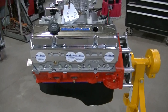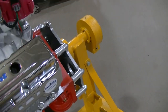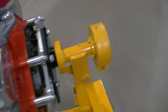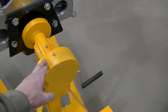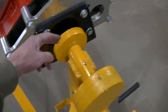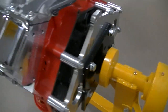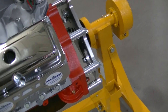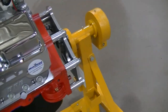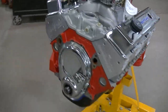Okay, so one thing that I do not like is, see all this movement? Look at all this movement here. Now that isn't the gear. Well, some of the movement might be the gear, but it don't move that much. I opened this up and actually there's a shaft in here and it's got a keyway, and it looks like the keyway is that loose that the engine moves that much. And I'm not happy with that at all. I mean, that is not acceptable.